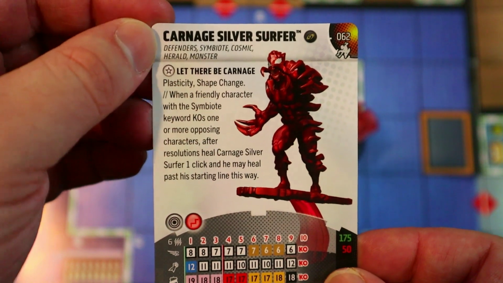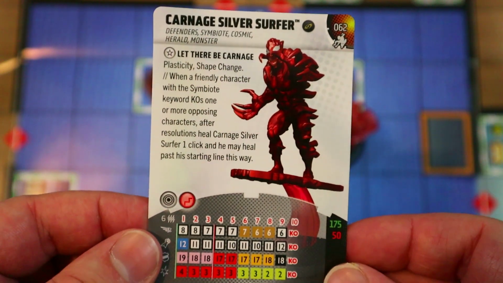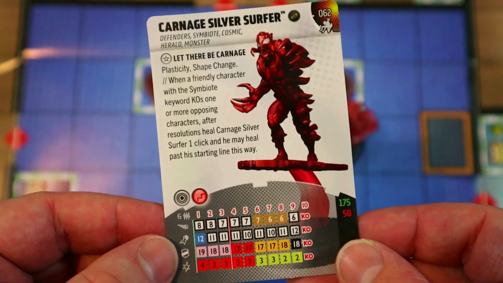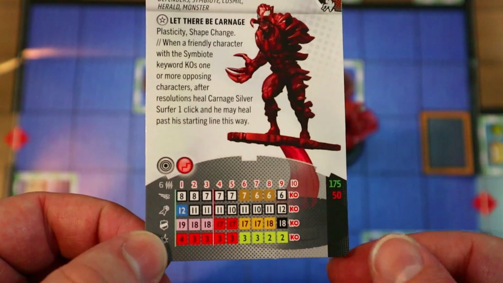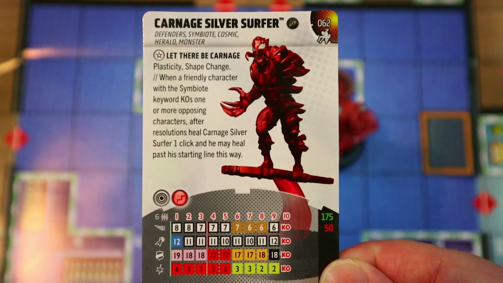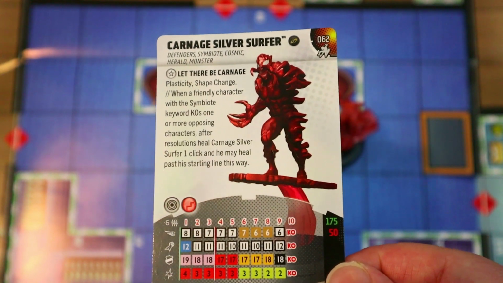He's got the Defender's Symbiote, Cosmic Herald, and Monster keywords. So pretty good choices there. Of course, the Power Cosmic team ability there lets him just be protected outwit and have that willpower every turn. Let There Be Carnage trait. Again, plasticity shape change. Heal a click when a symbiote KOs something. Improved targeting elevated is so nice. It's almost as good, sometimes better, depending on the map, than like improved targeting for blocking.